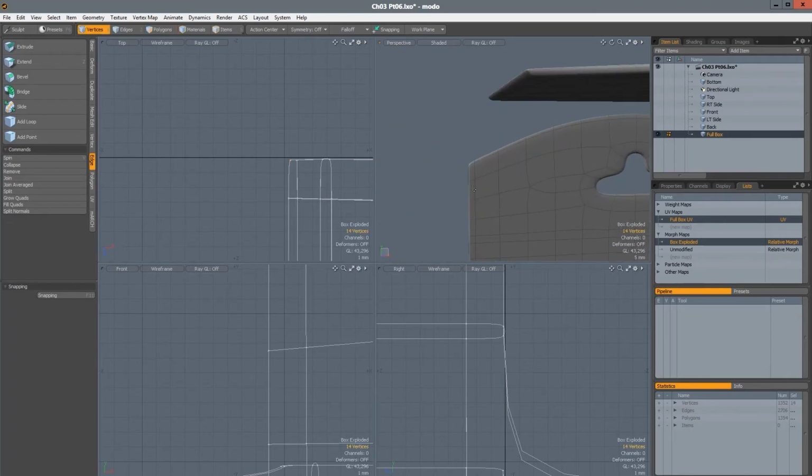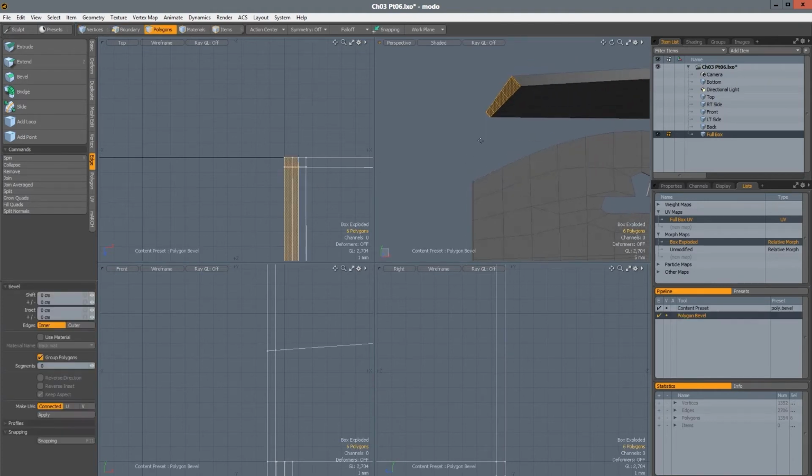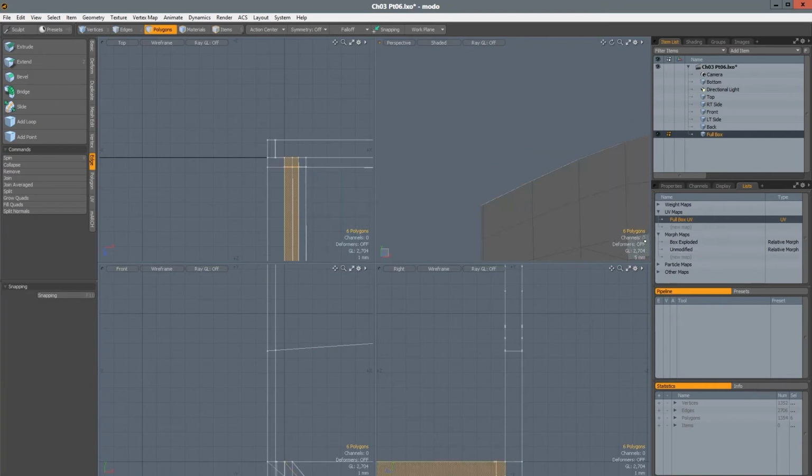And let's go into poly mode, out of sub Ds. Hit B for bevel. Click, oh, actually, let's undo that and just keep our selection and turn off the morph map. Don't edit in the morph map, because when you go back to the base mesh, you will see results you don't like.